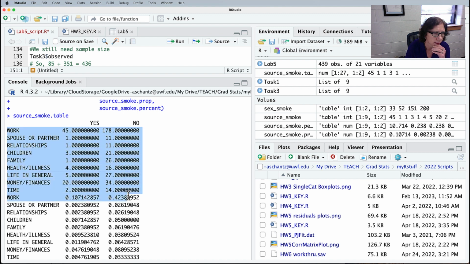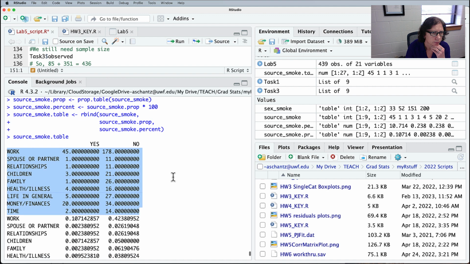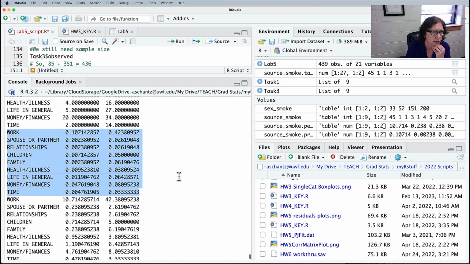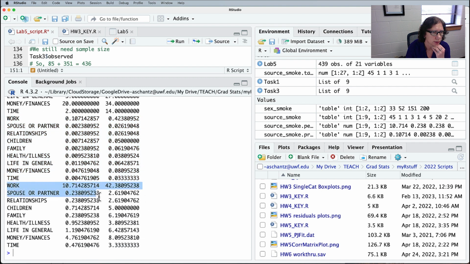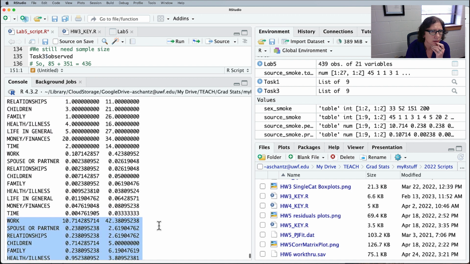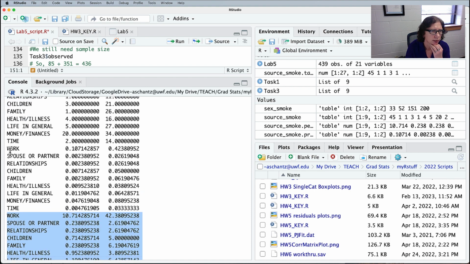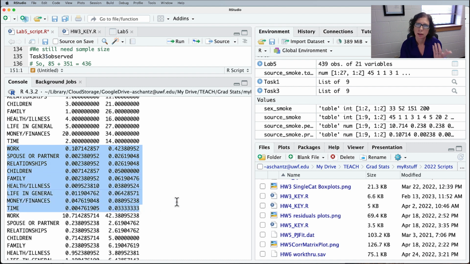I guess here, that must be the count. Yep. And then this one is proportion. And then times 100, this one is the percent. Well, don't really need all of that. Like I probably can do with just the percent, and I don't need the proportion one, right? This one in the middle. Another thing, this is a lot of decimal places. I don't need that many decimal places.